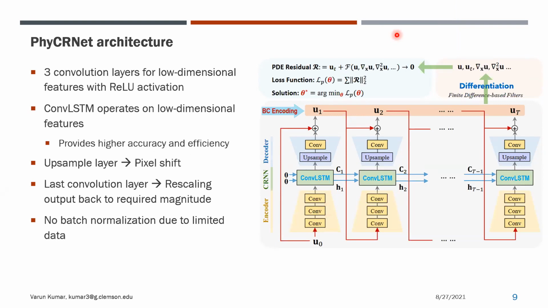Excuse me. Hi, I also have a question. This is Panos Stinis from PNNL. So what I see here is that the output U1, U2, up to U capital T is a collection of values at the grid points, right? And then they use finite differences in order to compute the derivatives that will go into the residual, right? Yes. So all of this depends on the accuracy of the finite difference scheme somehow.